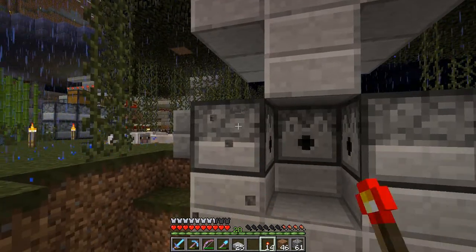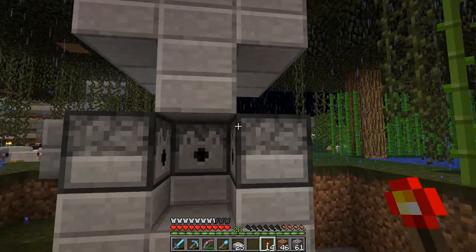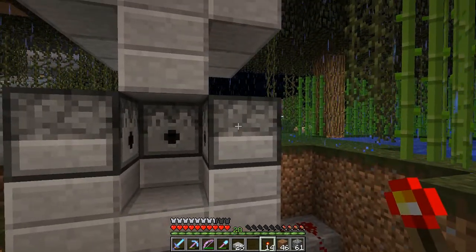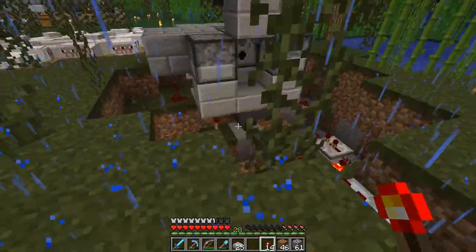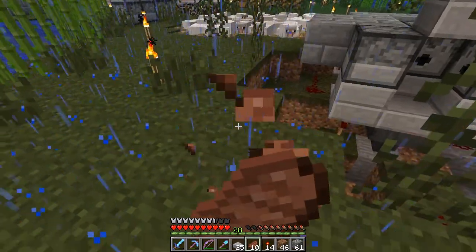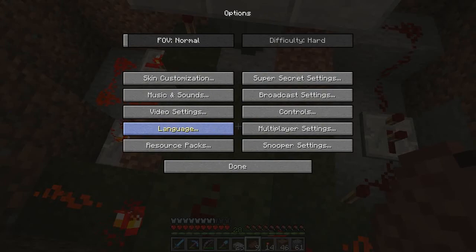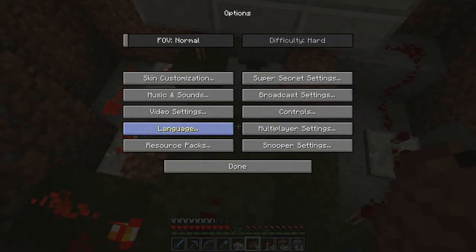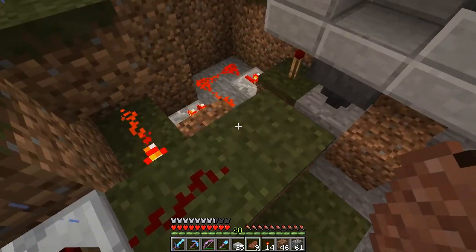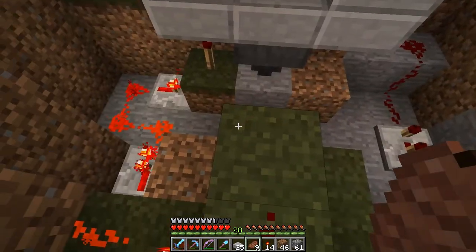So we want water to be in this one, lava to be in this one. Because we're making, I don't know if I said it, a chicken farm that harvests both raw chicken and cooked chicken. So we want to have both options. Now, here's where we're at right now. Let's turn the weather off completely.